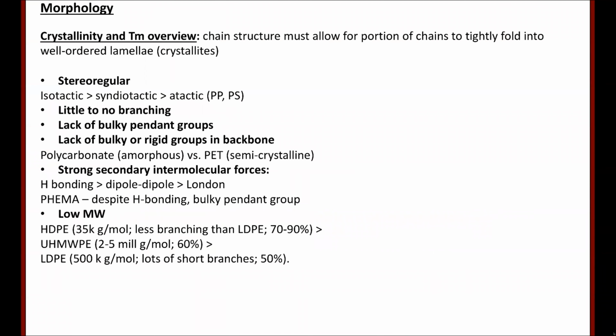Crystallinity, little or no branching. Yeah, this is just a list. It isn't like if there is or if there isn't. This is just a list of things that change the crystallinity in the TM. Okay, thank you. But yeah, you're right. The wording of that needs to change. I've already written that down.